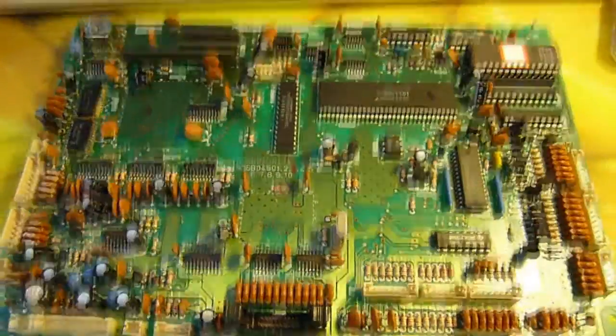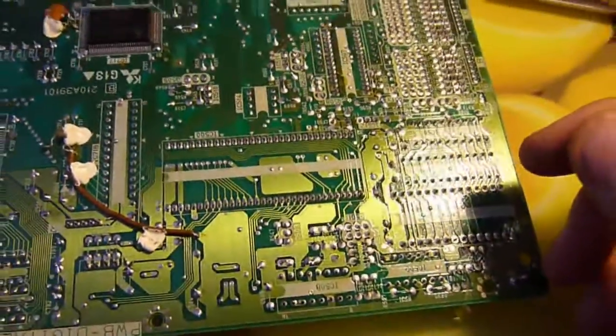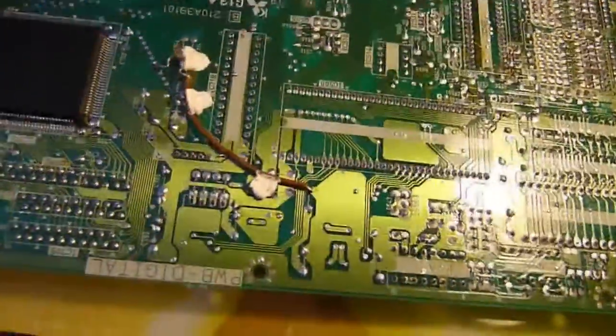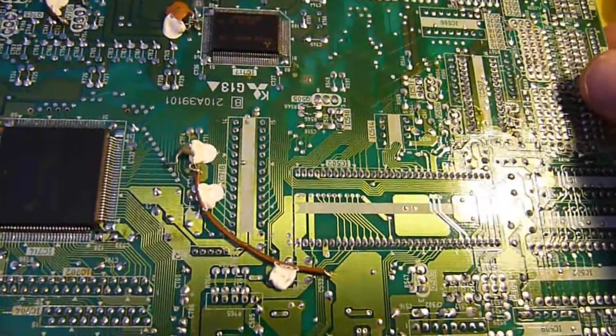But yeah, fascinating! We have ourselves another interesting circuit board. We have surprise chips underneath. So, bear with me while I just go and get the data sheets for as many of these as possible so we can find out what all this does. Oh look, we got aliasing or whatever it's called. Look at that flicker.